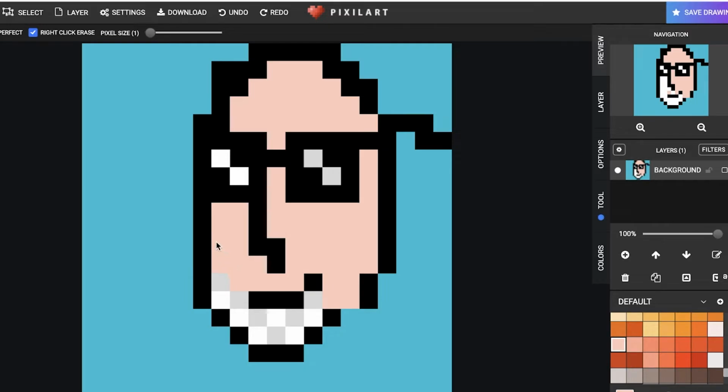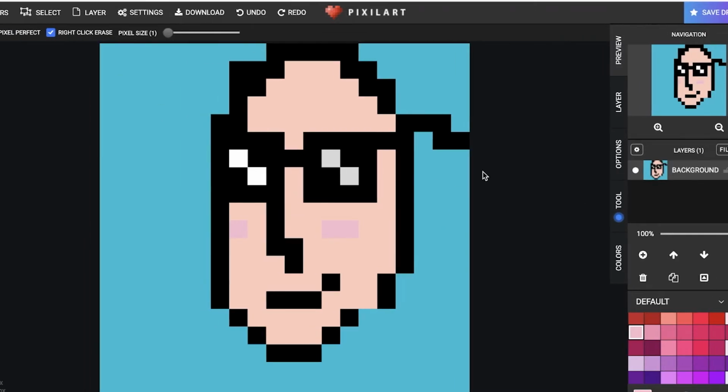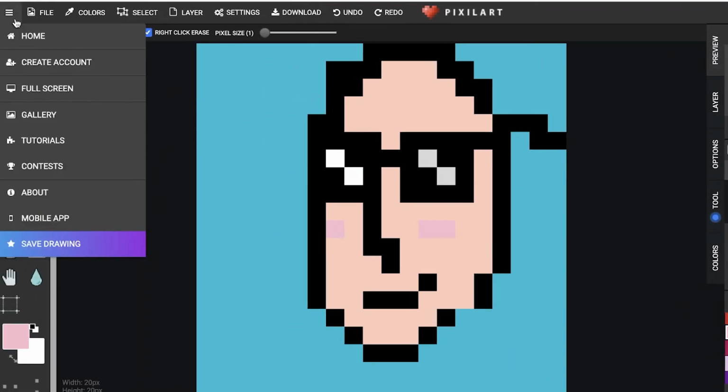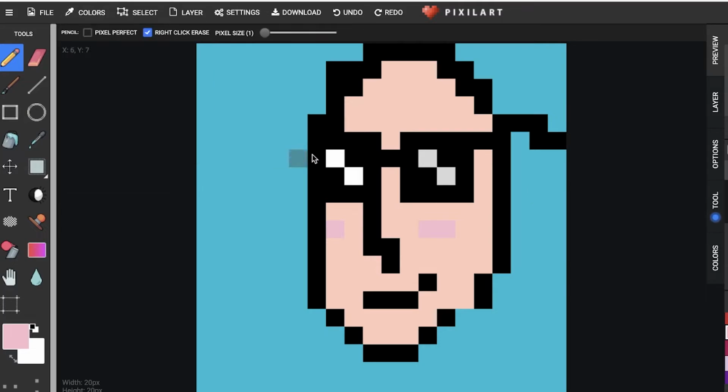A lot of people think it's super difficult or super hard to create pixel art NFTs or just NFTs in general. But if you have the hang of it once, you are easily going to be able to create them. So after I've added the skin color, maybe I'm going to add like a pink blush color. So I'm going to go into the pinks, and I'm just going to add this over here. And now you can see our character is blushing, and just like that, we have our NFT. And now all you have to do is save your NFT.